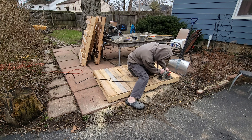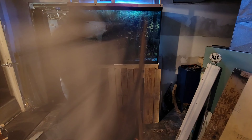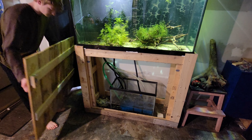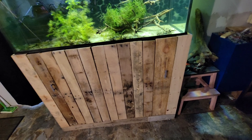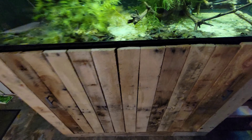To make the stand look good, I took some pallets I found, cut them up, salvaged the wood, and put it directly on the stand. In the front I built a large removable panel that gives me full access to the sump for maintenance, and that just sits on some 3D printed brackets. I also 3D printed handles on there as well, which is kind of cool.